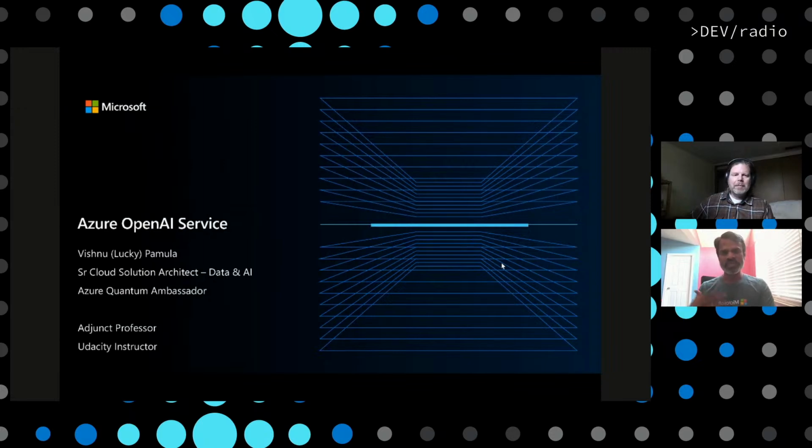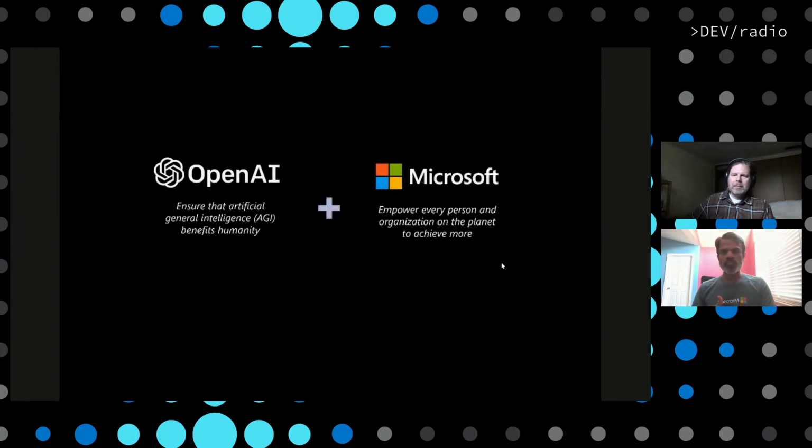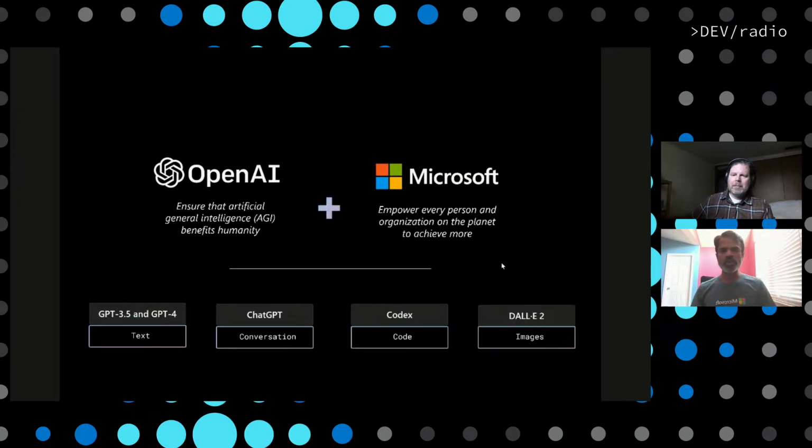In this video, I will demonstrate how to use the Azure OpenAI SDKs. Before I show the SDK, I want to give you a brief overview of the OpenAI service and the capabilities we have in the Azure OpenAI family of services. By now, all of you are familiar with OpenAI, the company, and the relationship that Microsoft has with OpenAI. Since Microsoft is an investor in OpenAI, we were able to bring these models into Azure pretty quickly. So right now we've got four different capabilities in Azure with the OpenAI service.